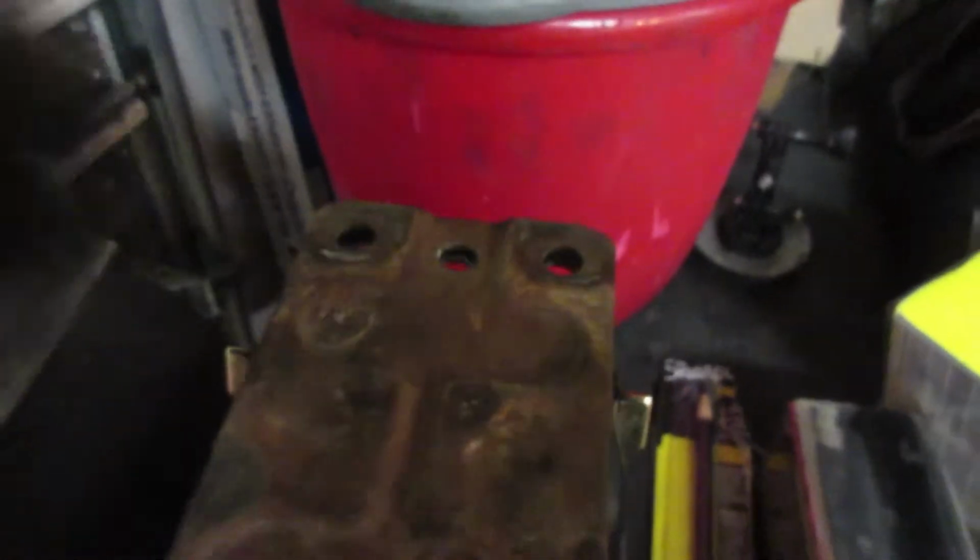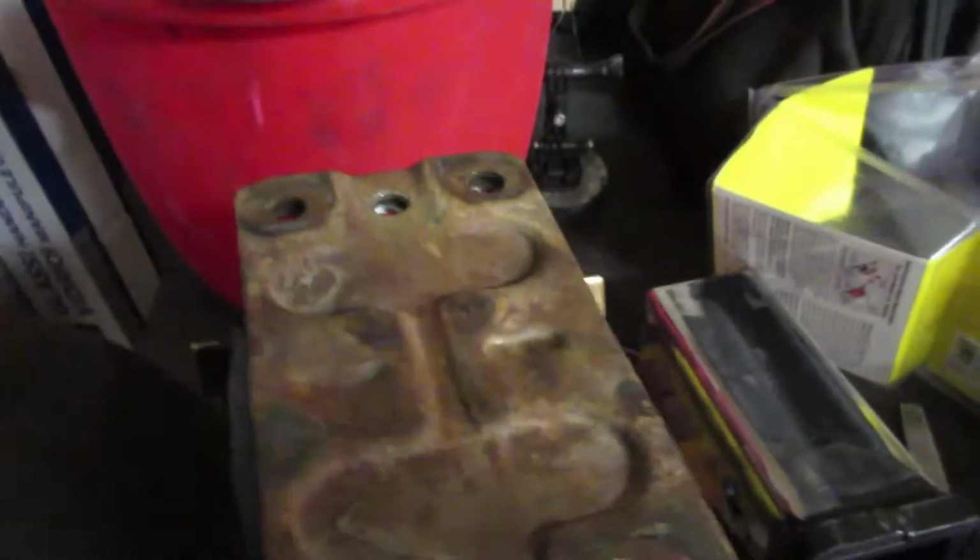So I guess beware, but you've got one side that is wider than the other side, so just make sure you put it back together. I'm just doing it just like the picture, and it looks good. So throw my zip tie in there and call it good.